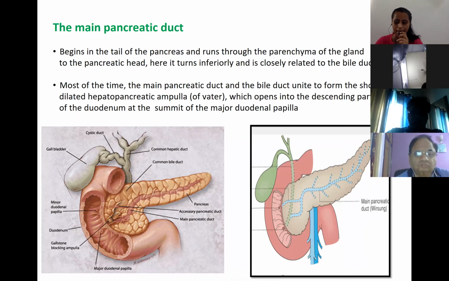Sir, the main pancreatic duct joins the CBD and drains into the second part of the duodenum via the major duodenal papilla, and it is formed by the duct system of the ventral bud and the dorsal bud. The accessory duct drains via the minor duodenal papilla. It is formed by the duct system in the proximal part of the dorsal bud.